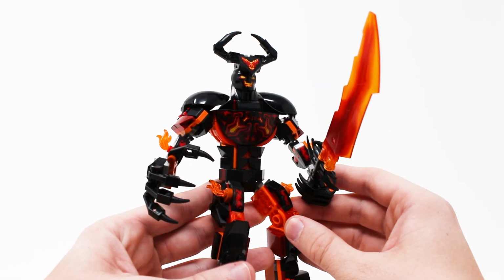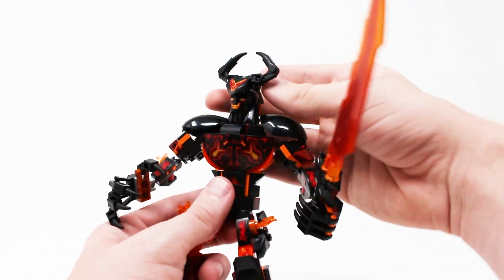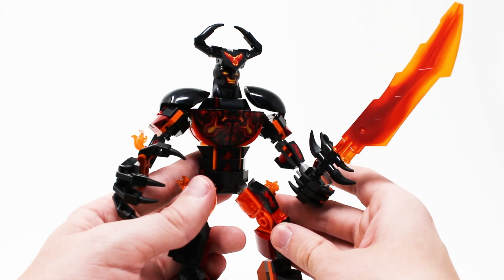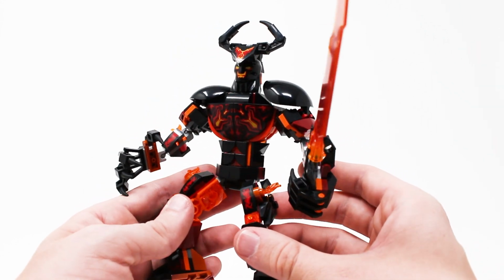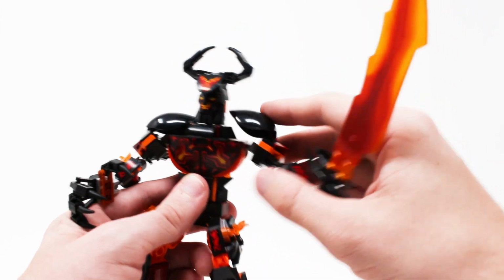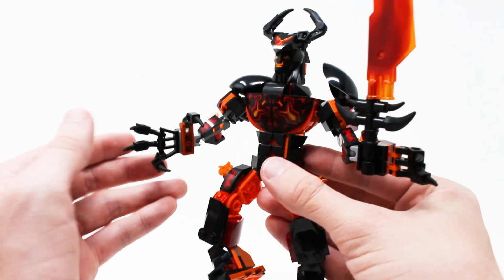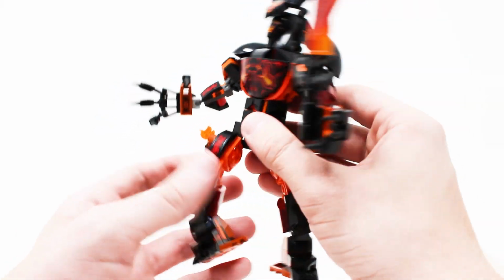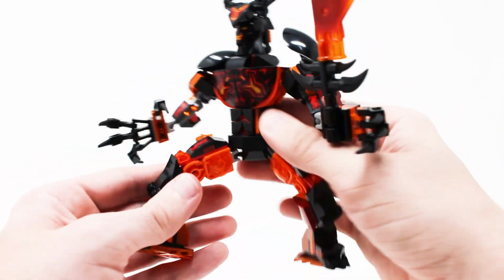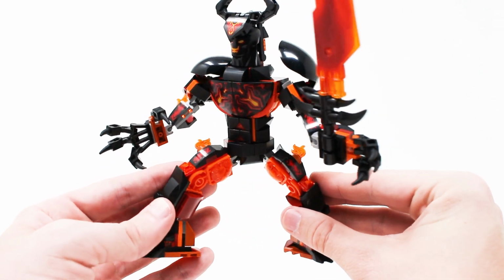Before I wrap up my thoughts on this set, because this is an action figure of sorts, I need to go over the articulation points here. The head can rotate. I do wish it could look down or something. However, because it is such a specialized mold, I don't blame them for not being able to accomplish that. The arms have ball joints here that move around in tandem with the shoulder pads. You can move the elbows, the wrists, and all of the fingers have articulation, which is great. The waist also has a swivel, and then finally the hips can move and the ankles can move, but like I mentioned earlier, the knees cannot bend. I think that is probably the biggest missed opportunity with this entire design.